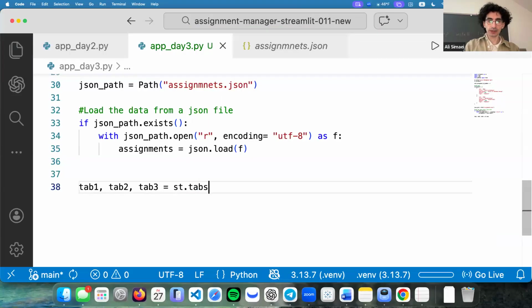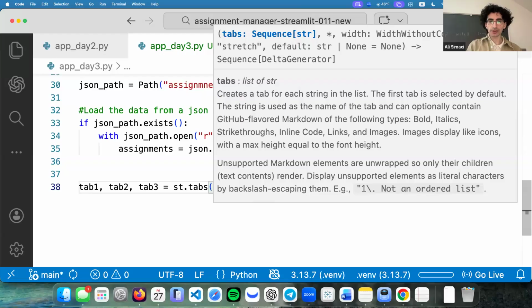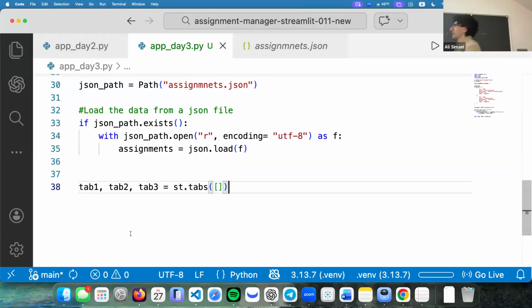st.tabs. Inside st.tabs and inside the parentheses, use square brackets and type the names of the tabs that you want to add. So first, I'm gonna add view, view assignments.